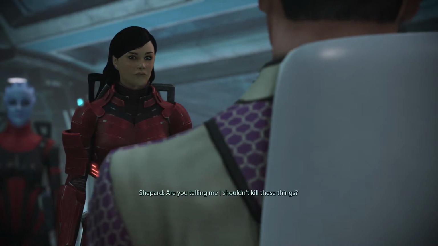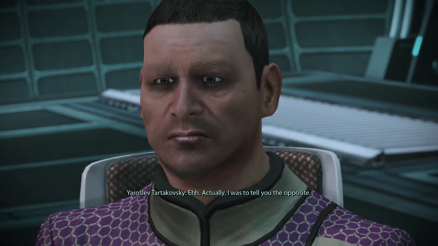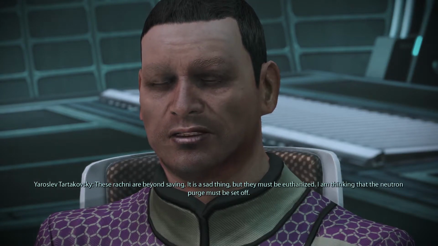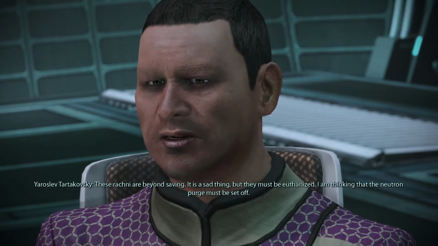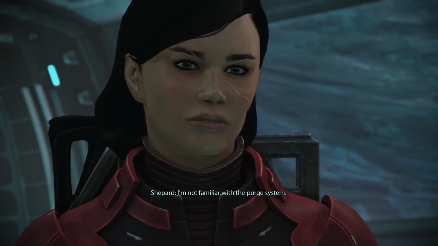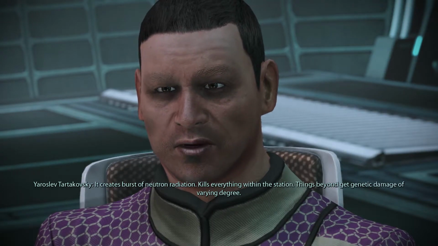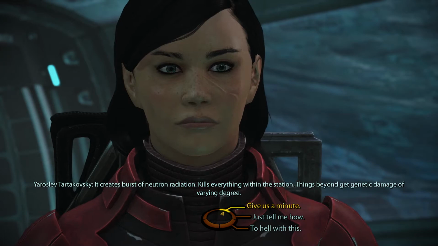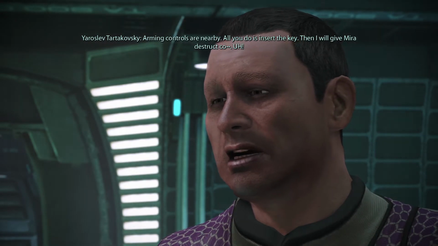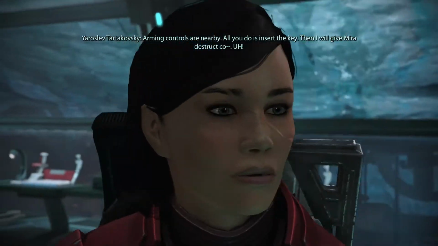Why are we still talking? Are you telling me I shouldn't kill these things? Actually, I was to tell you the opposite. These Rachni are beyond saving. It is a sad thing, but they must be euthanized. I am thinking that the neutron purge must be set off. Yeah, neutron purge? I'm not familiar with the purge system. It creates bursts of neutron radiation, kills everything within the station. Things beyond get genetic damage of varying degree. Just tell me how? How do we set off the purge? Arming controls are nearby. All you do is insert the key. Then I will give Mira destruct. Oh my gosh.